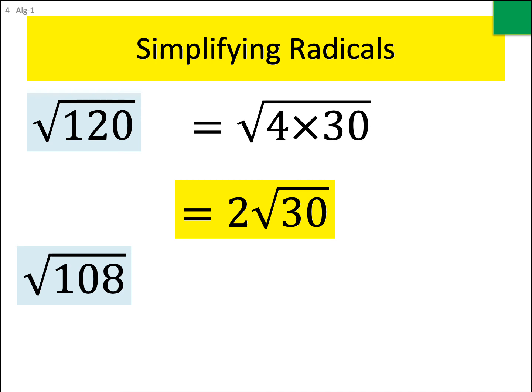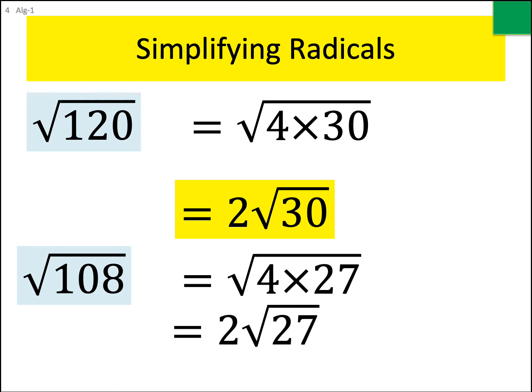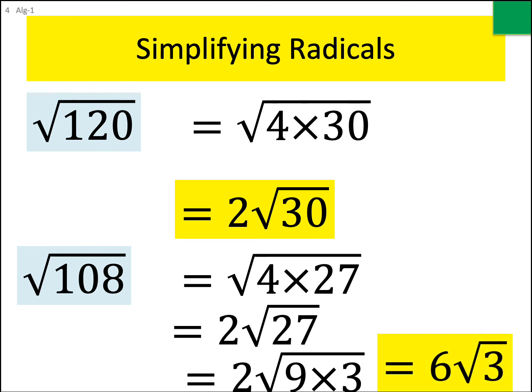All right, 108. Yeah, it seems like an awful lot of times we're using 4. Well, in this case, we're going to use 4 again. All right, so square root of 4 is 2, so we're done, right? 2 root 27, unfortunately, right? 27 can be written as 9 times 3. The square root of 9 is 3, and 3 times 2 is 6, right? And that's generally because most of us don't understand that 36 times 3 is 108. That one's a hard one to see, okay? But it's not hard to see that 4 goes into 108.